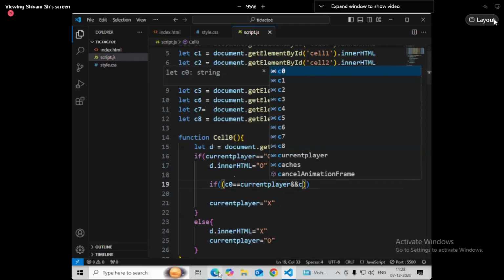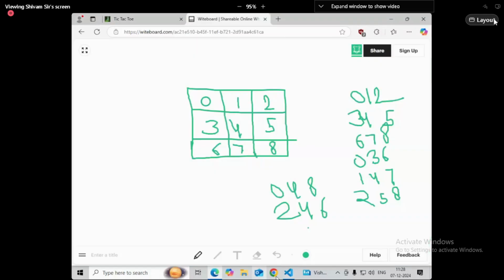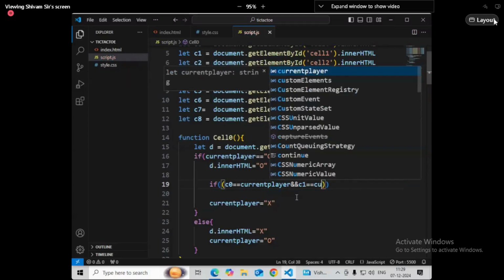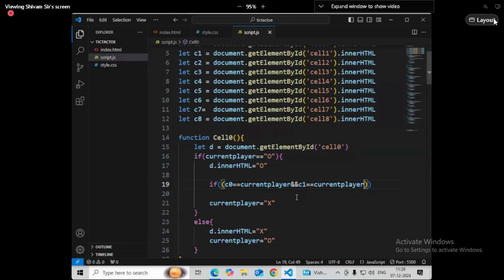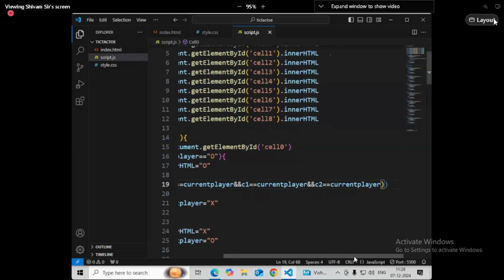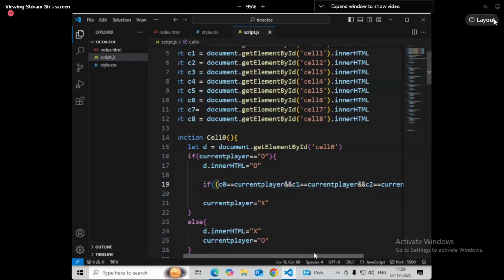How many winning conditions are there? 0, 1, 2. So you have to write the condition. So c1 is equals to current player and c2 equals to current player. What I'm doing is c0 is equals to current player, means the value is there on c0, c1, c2, means all the three places are taken by this particular player.